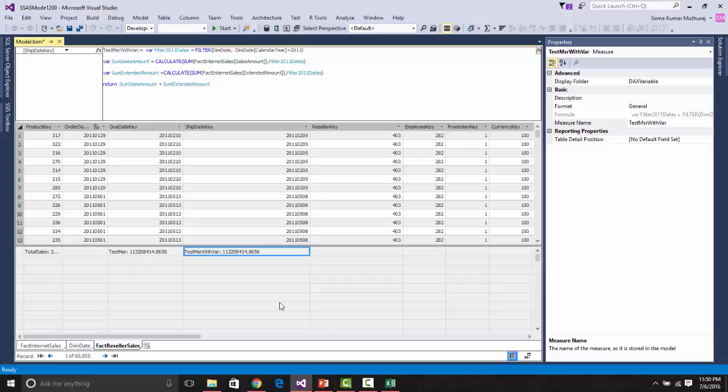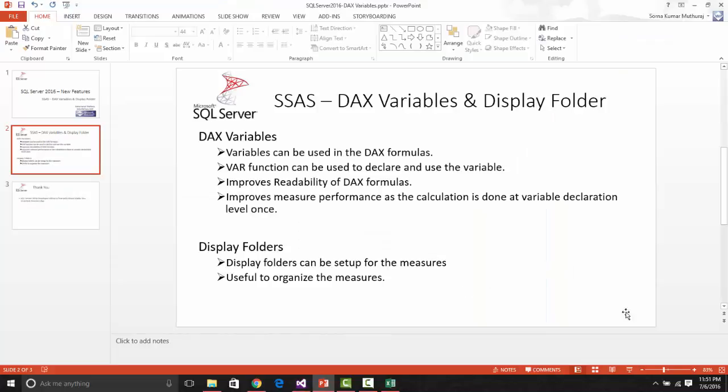In those cases, this will be very handy to make the measure more readable and easy to understand. We can maintain it easily as well. So that is the DAX variable and the display folder features.